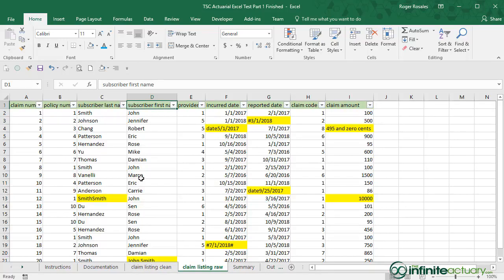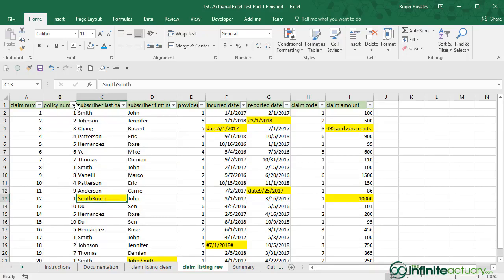The other task was going about looking at the data and cleaning up anything you see. So this is a pretty small data set. In the real world, it's probably going to be a much larger data set, and it'll be harder to clean up your data. So if you could clean up your data in how it's being entered, having some rules, then it'll help you a lot. But in this case, we're going to clean up the data as it is. So what you could do is just scan through here, and highlighted in yellow are things I purposely put in here that hopefully you found some nuggets for you.